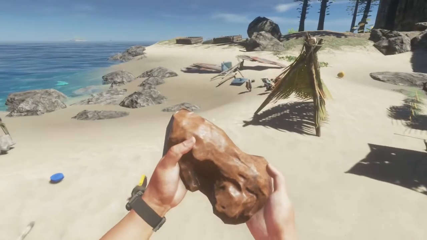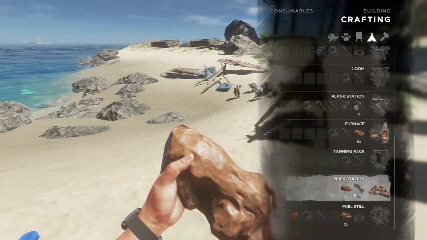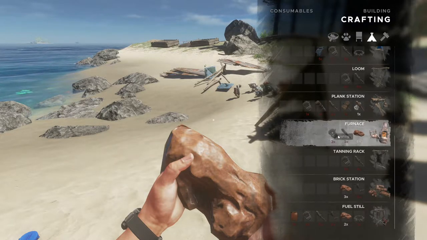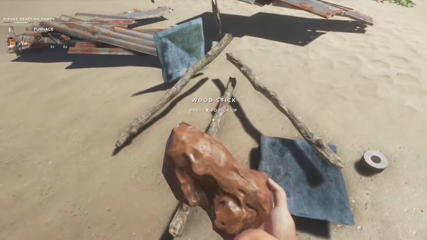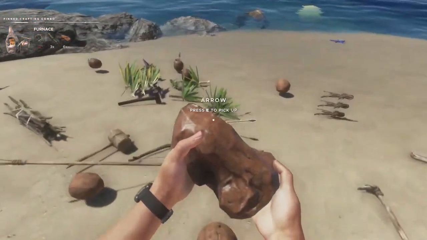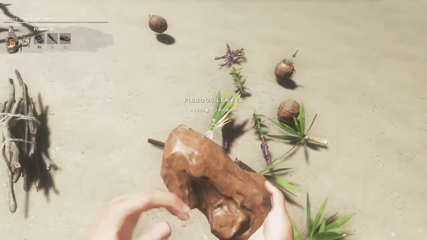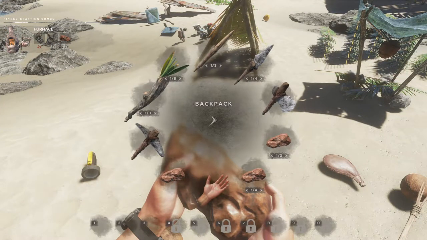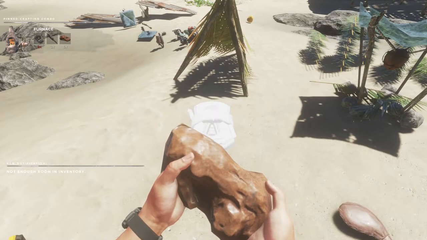We've got nine lumps of clay. What can you use? So I could make a furnace and I can make a brick. Oh, I can make a furnace and a brick station. So we need two lashings and 3 sticks. Well, I've got the sticks. I need lashings. I've got a load of these. 1, 2, 3, 4. Okay, we're going to need a few more of them. But that's easy enough. Let's craft that.